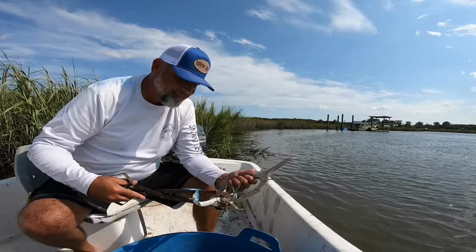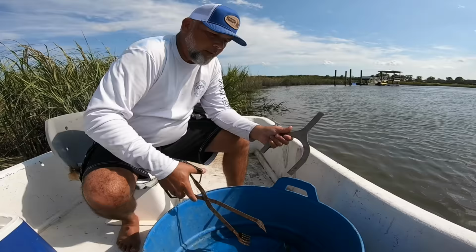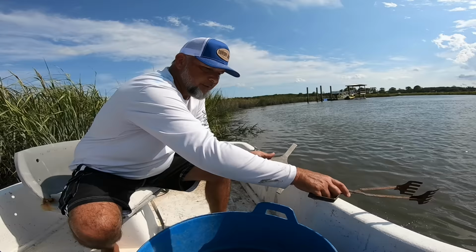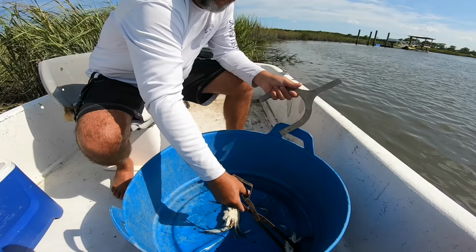She my keeper. We don't keep our female crabs, guys. Not typically. Every once in a while, if we're not catching a lot of big male crabs, we will keep a female just for kicks and giggles. Not really, but just for food. You know, our whole goal to come out here and catch these crabs is we eat them. We love them. They are absolutely delicious.